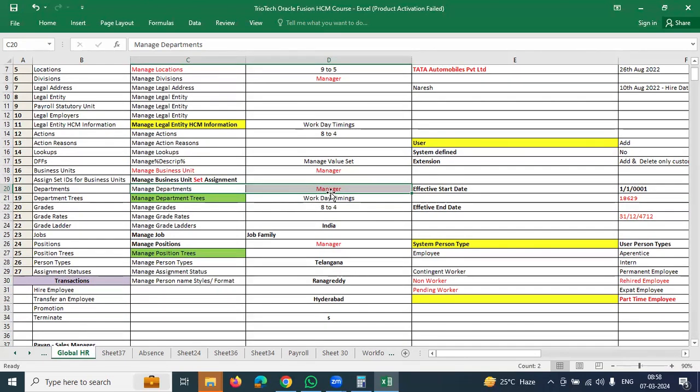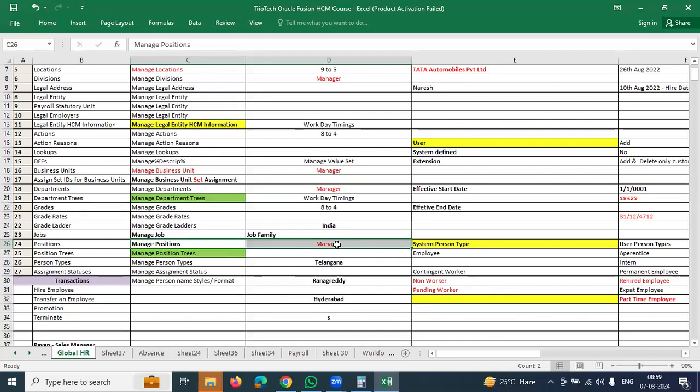So whatever you configure at the above level will be overridden. Further, at the position level also we have the scope in the Fusion system to maintain the manager. Whatever we maintain at the department will be overridden here. So ultimately, if you maintain the manager at the positions level, that will be taken as granted, and the above levels are overridden.